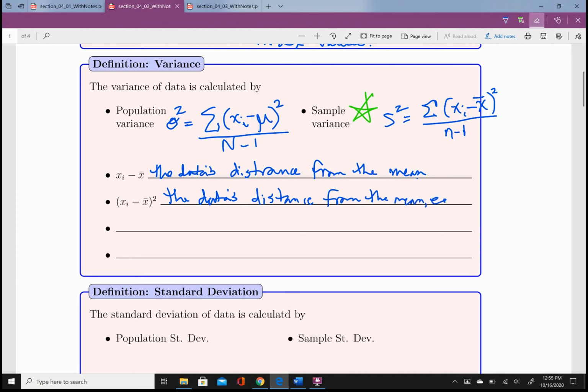Sorry, let's clean up the handwriting a little bit there. Squared. We don't really need to put too much into understanding how this is derived. We just want to be able to understand the notation and use it. So the focus here should be: understand the notation and be able to use it.